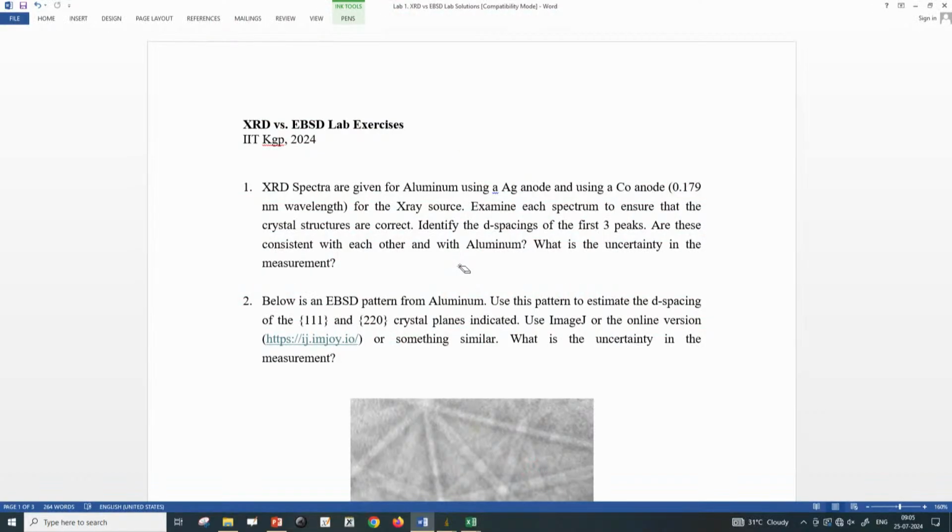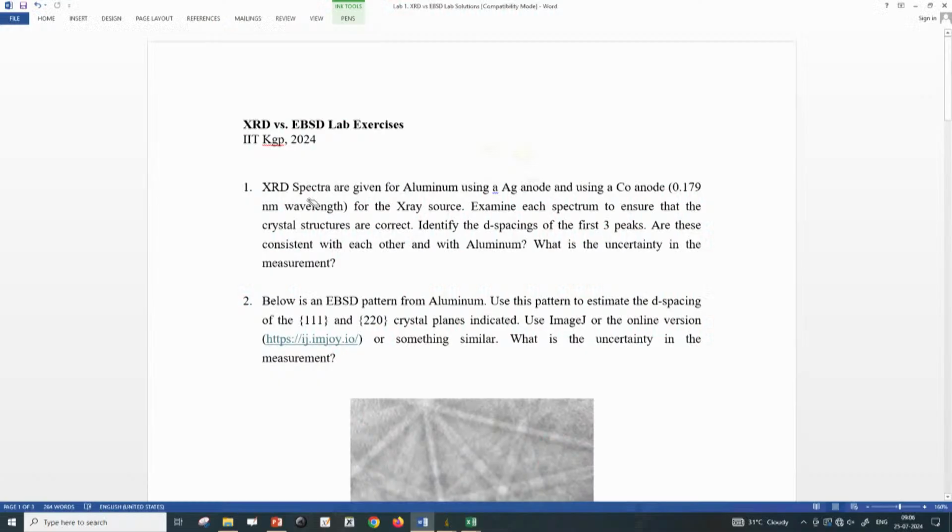So for the first part, we're just going to try and go through and solve a few problems, just get some practice with some of the things that we've talked about. And we're going to start off with D-spacing measurements. There are a lot of ways, we could go to TEM spot patterns and these kinds of things, but we're going to focus on X-ray diffraction that we discussed, and then compare that with what we get from EBSD patterns, okay?